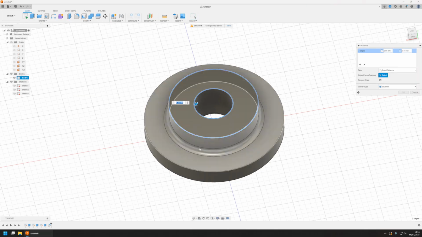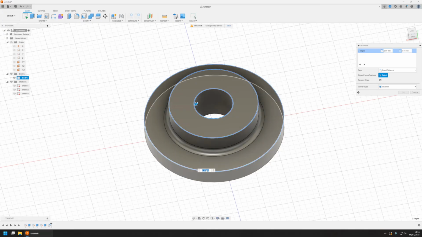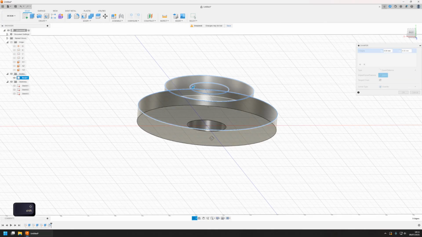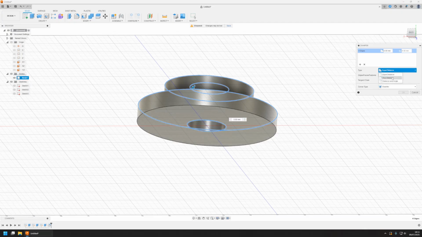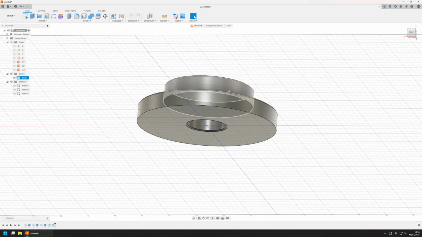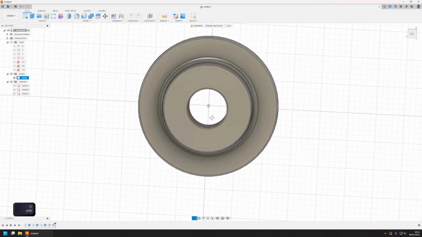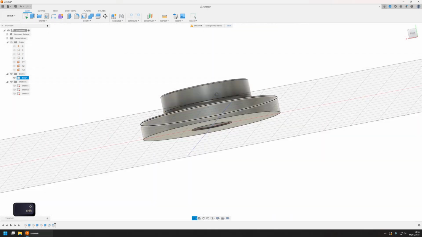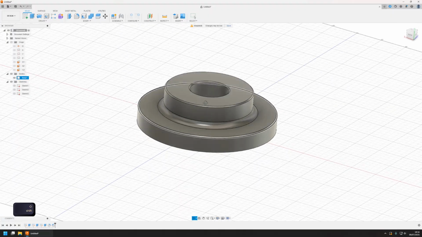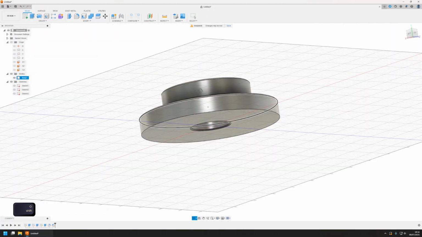Click on this edge, this one, sorry, and this one, and here we are going to select distance and angle, 45 degrees and 1 millimeter. Okay, that's fine. So now it's already shaping up to look like our drawing.